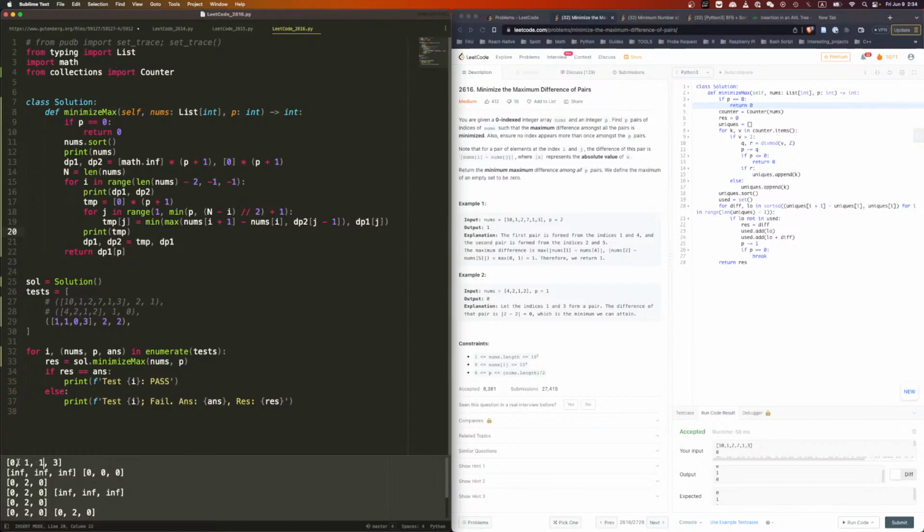So it's 1, and dp2 should be 0. Or dp1, 1 is 2.